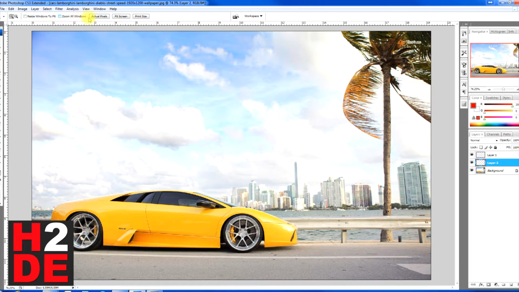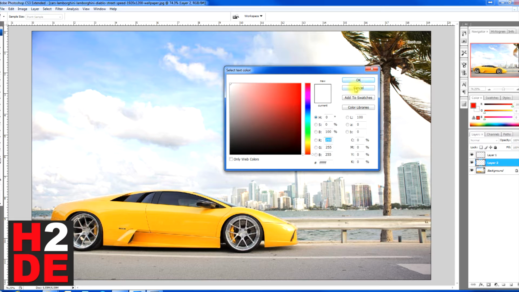Then at the top you're going to have your individual toolbars that are going to change based on what tool you actually have selected. So right now we have the magnification selected, so you'll see these are my magnification options. If we select this tool here, you see we have this. If we go to the text, you see we get a text toolbar where we can adjust bold, font, our text size, different alignment adjustments. Then we have some other things. Once you actually get text, this will ungray so you can use it. And then our text color toolbar.